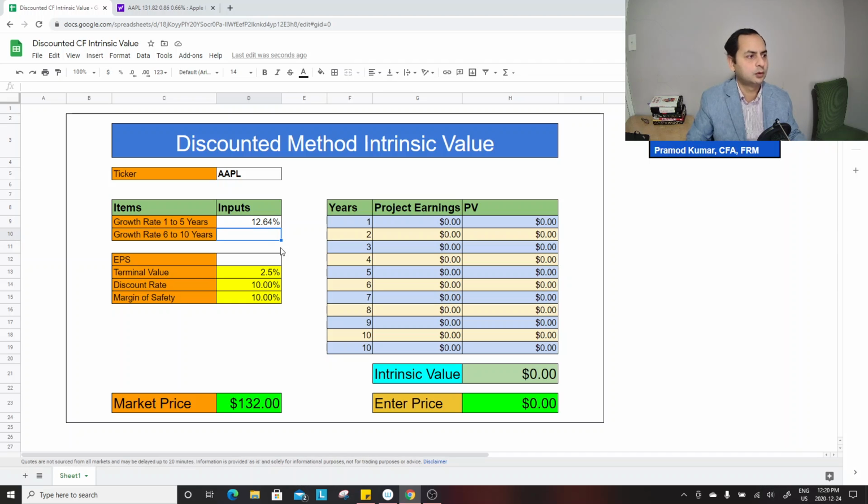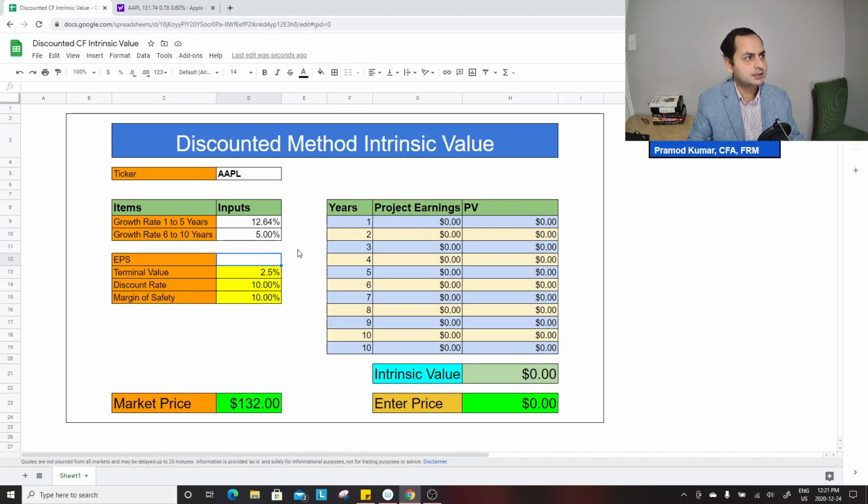The next thing we need to do: this growth rate is for years 1 to 5, which I'm highlighting. Next, you need a growth rate for years 6 to 10, which is these many years. This is just an estimate, so we can take, let's say, 5%. You can take whatever you want. Usually after 5 years it's a little bit gray, so we expect the growth rate might decline further. So, being a little on the conservative side, that's why I have taken the 5% growth rate.